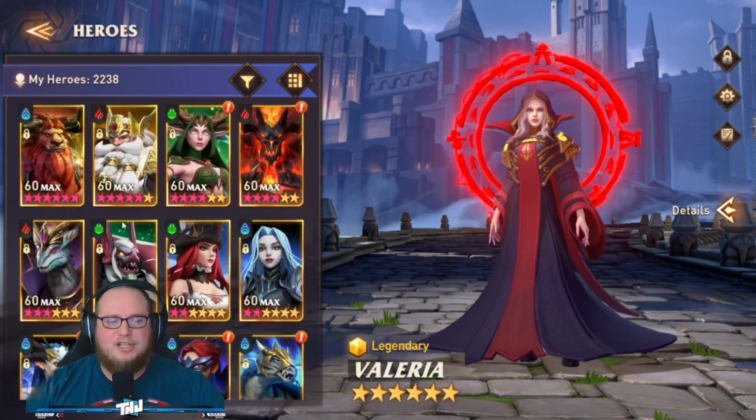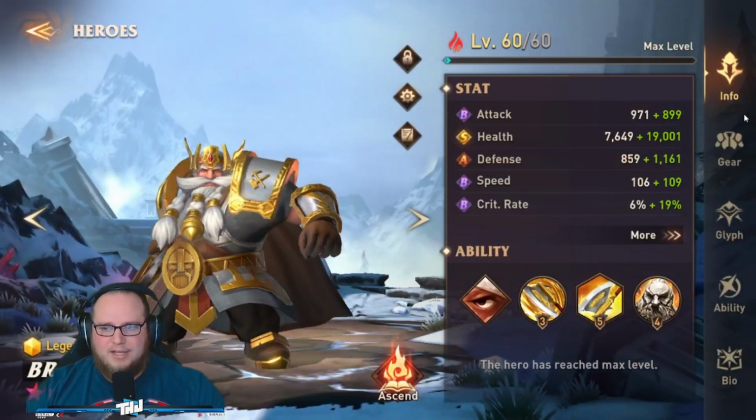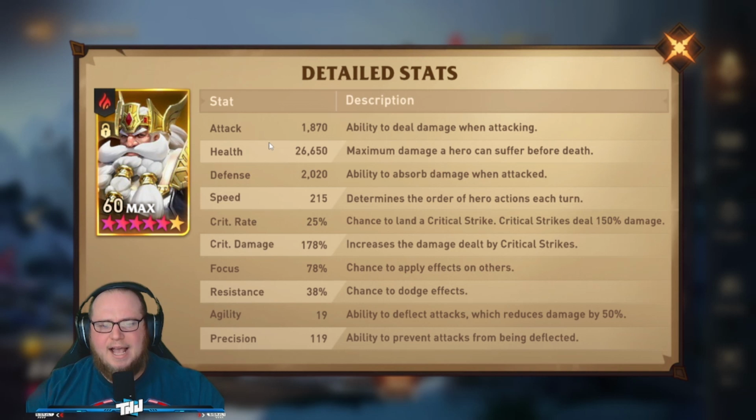But let's talk about the stats I used. So Brand here, he has a revival set on, 26k HP, 2000 defense. I gave him 78 focus, which sucks because he really needs a little bit more, right? So they already get a buff of plus 70% resistance, so he technically only has 8% focus on him. So that was a little rough. So he was only really taunting the off elements. Really, his focus should be more like a 120, 130, and he'd be doing a lot.